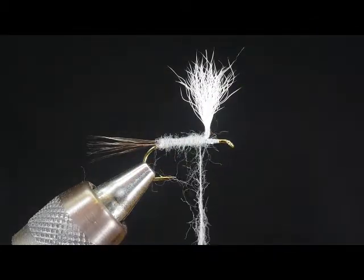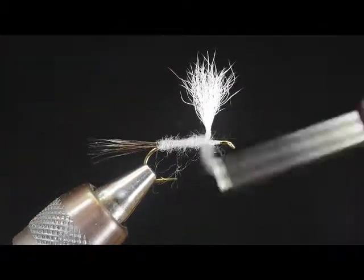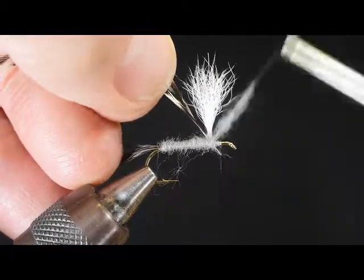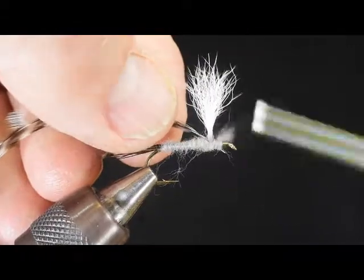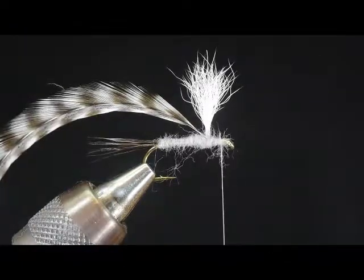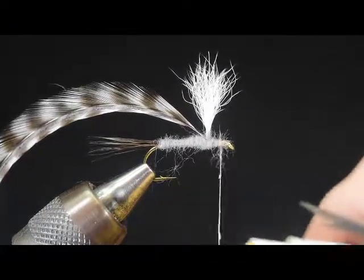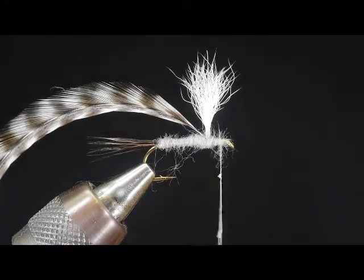And while we're dubbing forward, we're going to tie on our hackle. One of the things we had trouble with for years, just like many of you, is that you'd tie a traditional parachute, and when you trim the hackle off at the hook eye, the darn thing sometimes would clog the hook eye. And then you're on the water later with another hook trying to clear the eye so you can get it on your tippet. Really is frustrating.